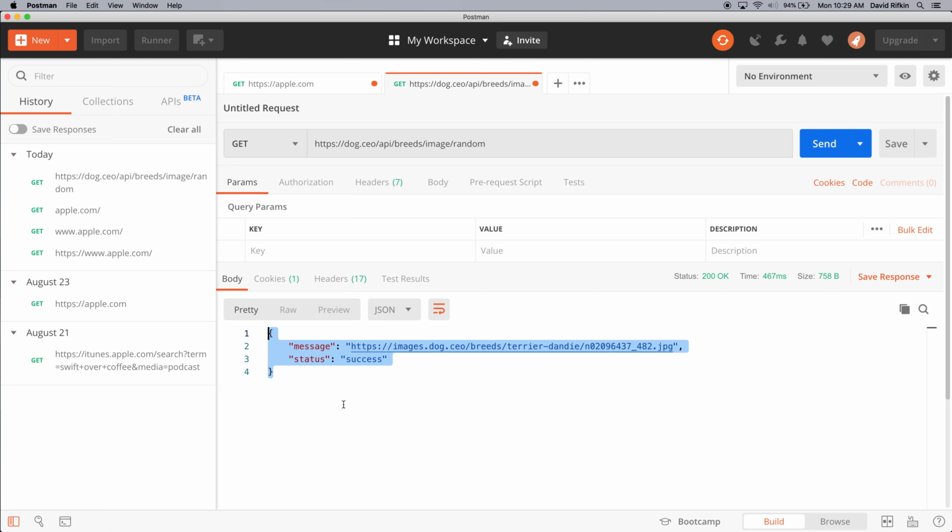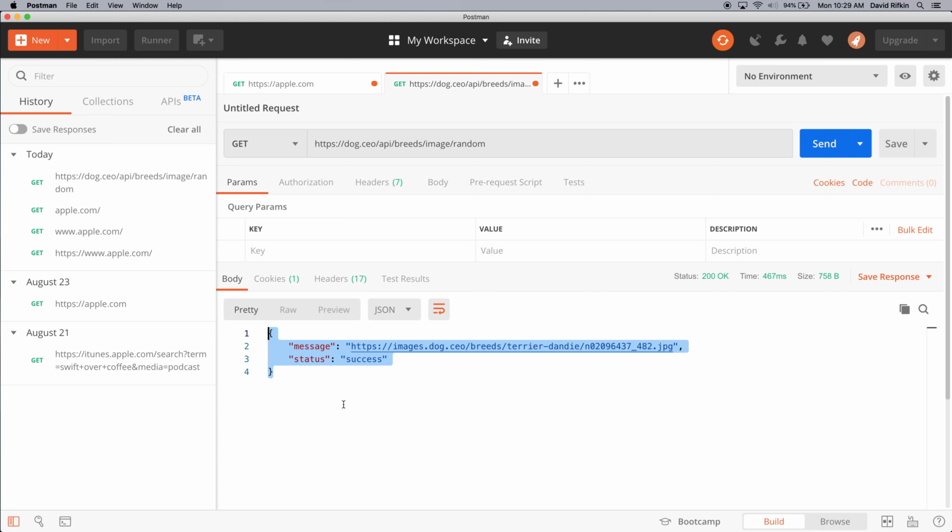JavaScript object notation. This thing is an object. It's a JSON object. JSON means the format called JavaScript object notation.